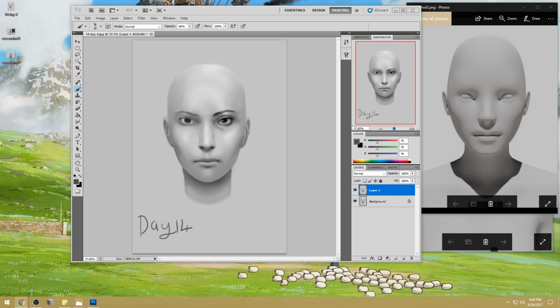Consistency is important. I forgive inconsistency for the first 7 days. That's fine. You're still figuring things out. But for the last 5 days or so, or the last 7 days, please try to keep it the same face. Don't change your references all around. That's not how the 14-day challenge works. It's 14 days contemplating the same face or some very similar face structure, same gender.